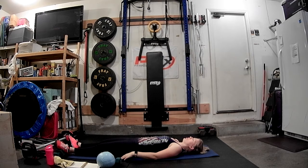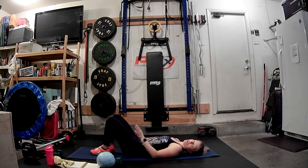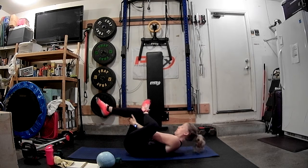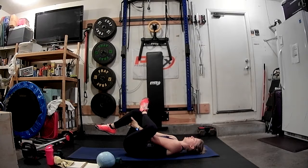We're going to go ahead and go into our stretch. When you're ready, bend those knees. We're going to do a reverse pigeon on the right side. Grab, reach the window and grab that leg. Just breathe. So good today.